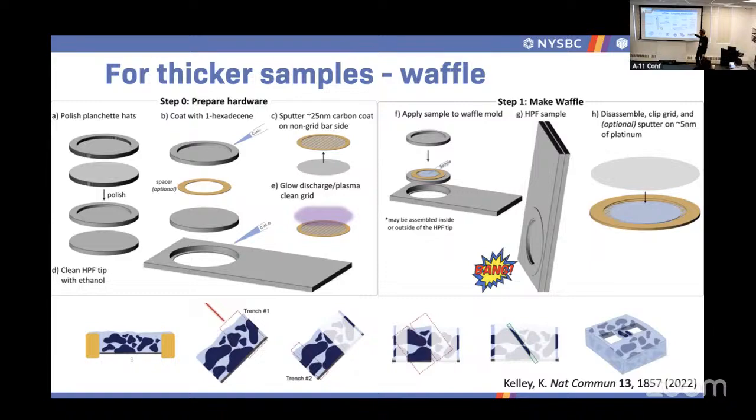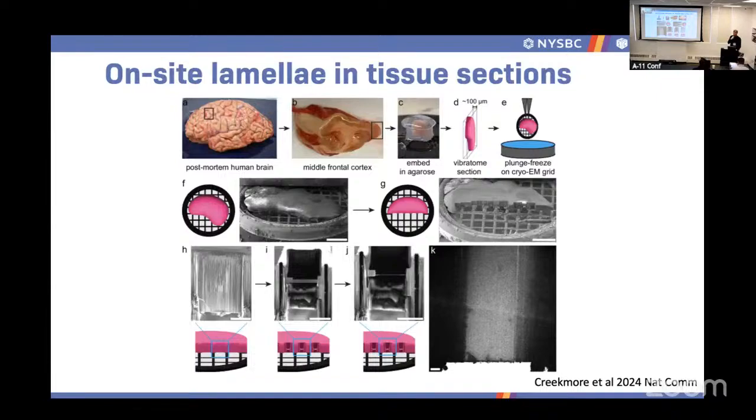The result is that you can have multiple layers of cells living on the grid, and then you can start isolating. The isolation happens, as I said before: you're milling trenches, isolating a region, and then you paint down the areas. At the end of the day, you end up with a block of tissue and a very thin slab of material, which is electron transparent. That's it. If you were doing this for regular lamella, you would skip this. If the sample was thinner, you would just be making essentially the final lamella directly.